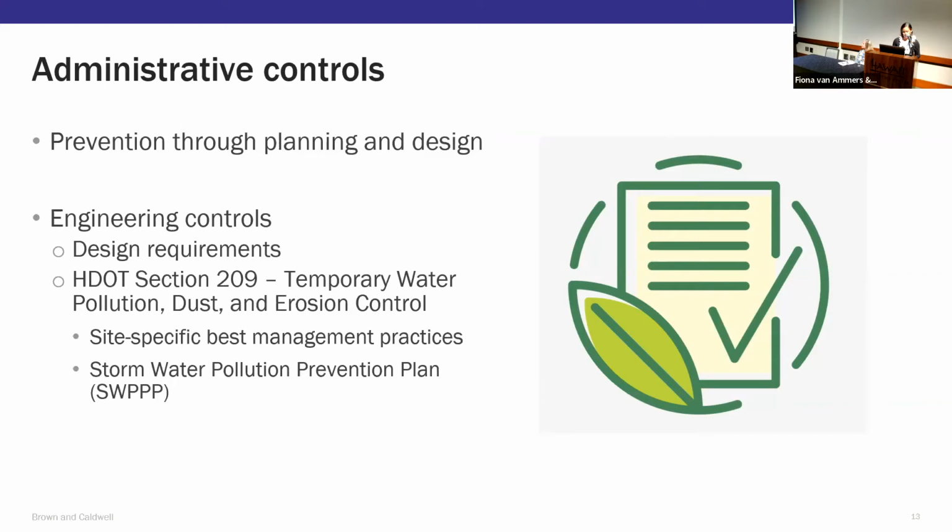over temporary water pollution, dust, and erosion control. In this are requirements for the creation of a site-specific BMP plan, or if your work area is greater than 1 acre, then a stormwater pollution prevention plan, or a SWPPP. Within these plans, there would be information for debris containment, temporary diversion, erosion and sediment control, training of personnel, and regular inspection and maintenance of BMPs, which must be followed throughout the course of the project.